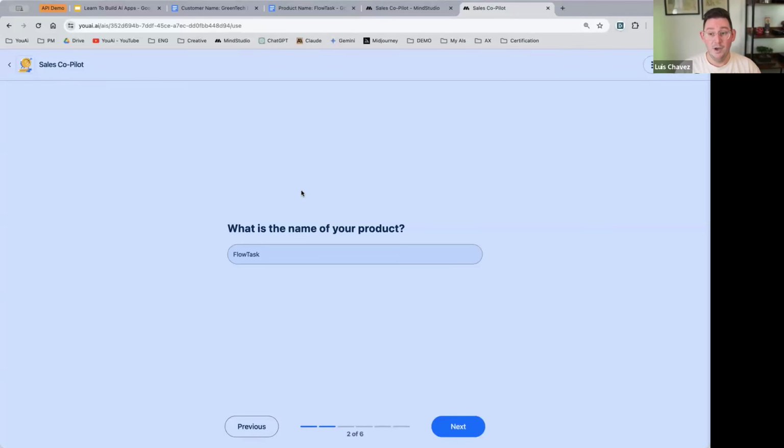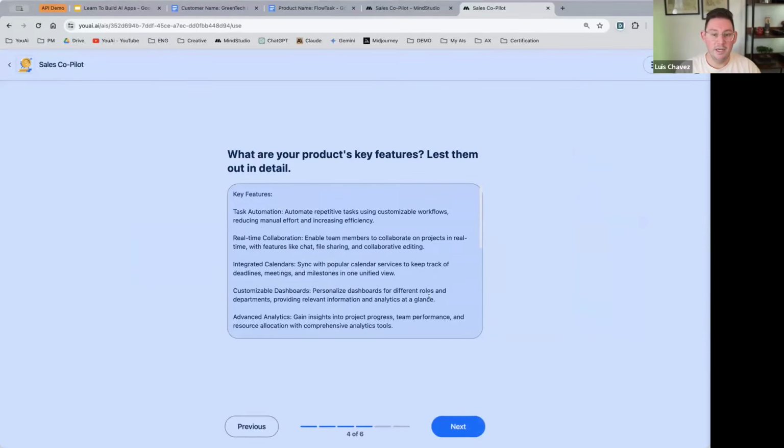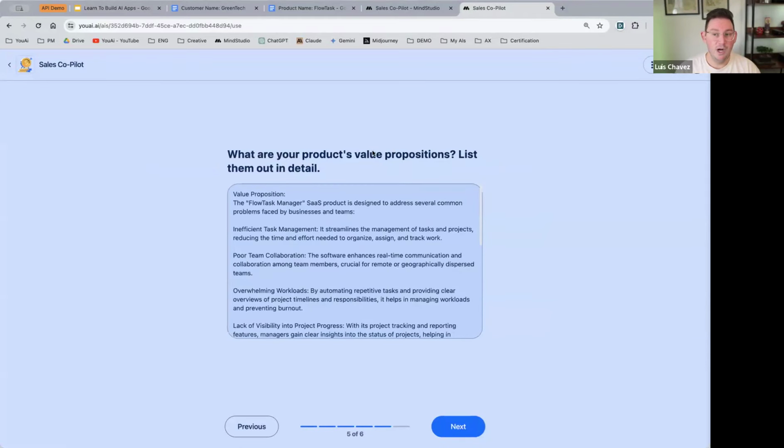In this case, we are selling a fictional product named Flow Task that is a product management tool. We can describe our product and include some key features, and all of this is providing contextual information for the AI to be used in generating its responses. We have some value propositions.